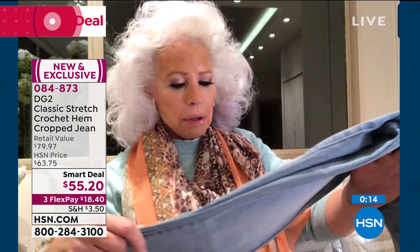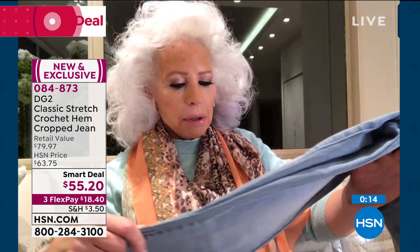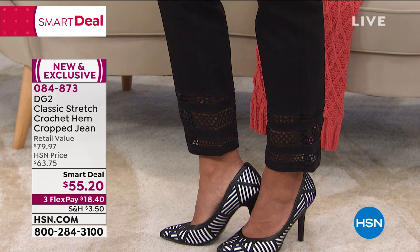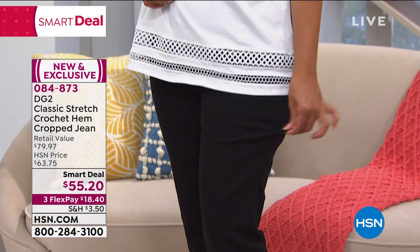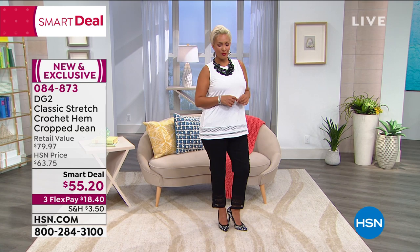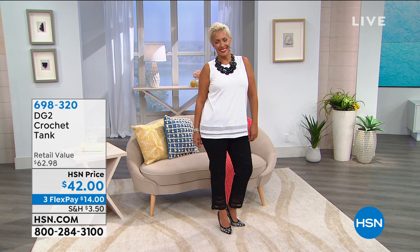I was wearing them for maybe about 10 hours today, and you can't see any stretch-out in the knee area because they do bounce right back. Plus, they feel lovely. I have to give kudos to the denim team because they honestly found a way to soften these down. When you soften them through washing, you also give more stretch, and then we always deal with the recovery on these. I think the tank to go with this is brilliant — I love the idea of echoing the hem of the pant in the tank.